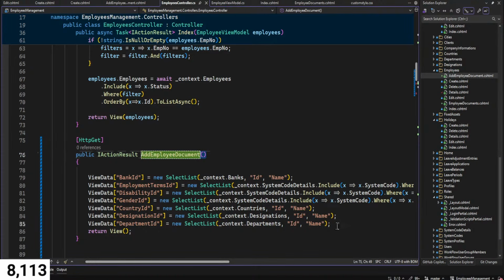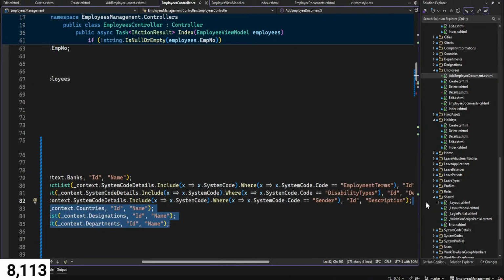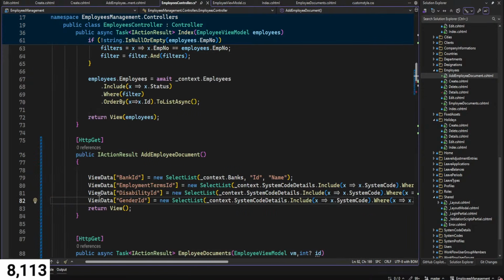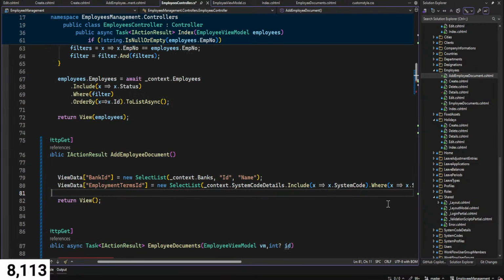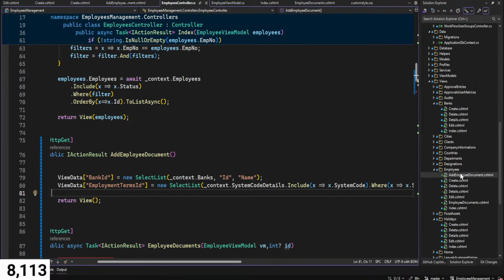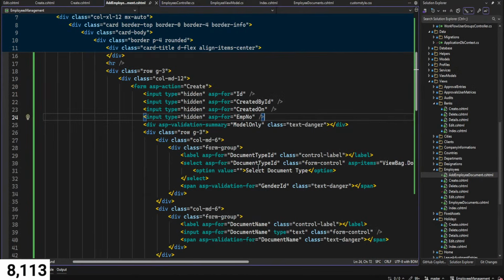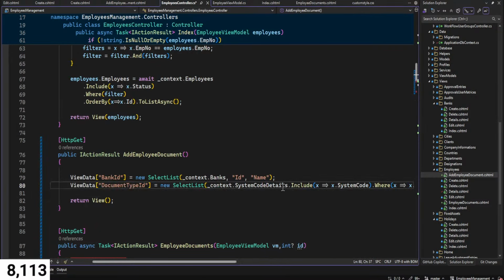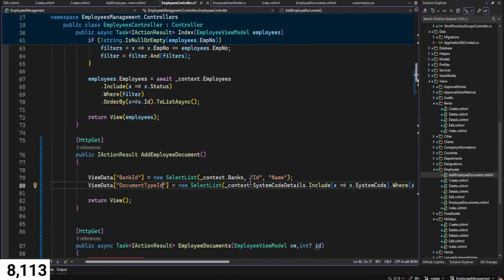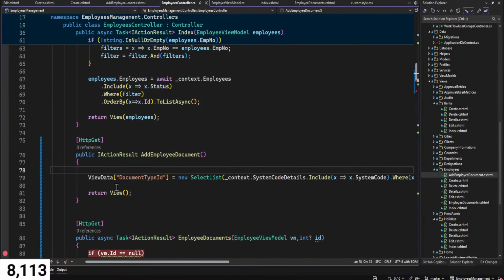Then for drop down, so these ones I'll remove them. I think you only have one drop down, and the drop down name is called document type. So we'll have this as document type. Then I'll remove this.